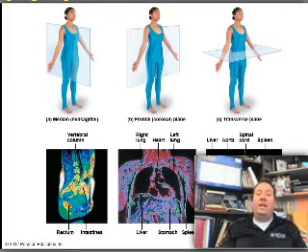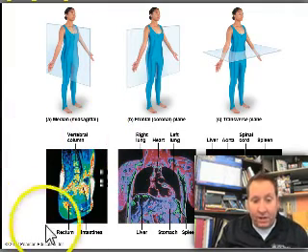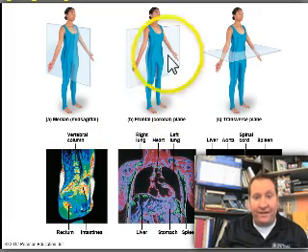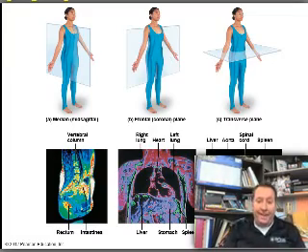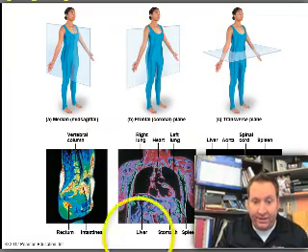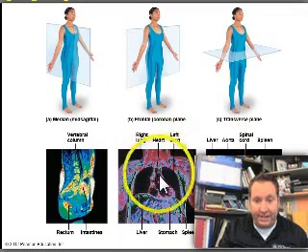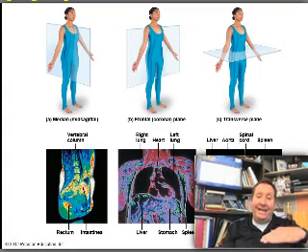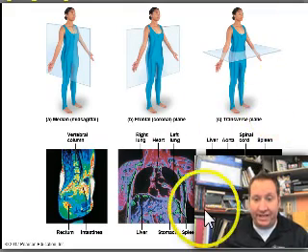Now, if it's an equal right and left, it's what we call a mid-sagittal plane, and this is the type of image that you're going to get. If you take a mid-sagittal plane of the human body, it's going to look a little bit like that. A frontal plane cuts it into an anterior portion and a posterior portion, and this is the type of view you would get, which you can see beneath this image. A transverse plane divides it into a superior and an inferior section, and you can see its corresponding image there.